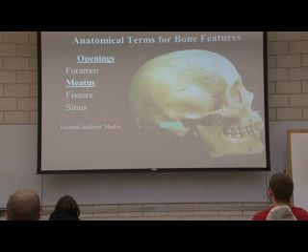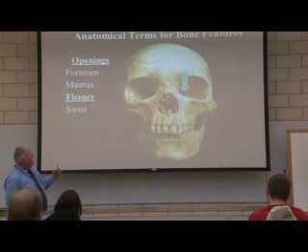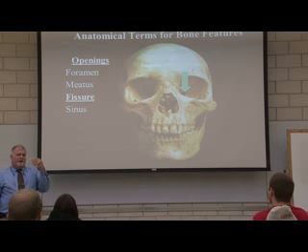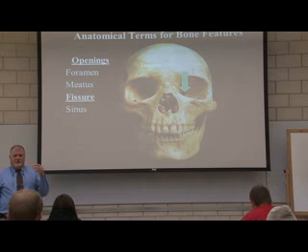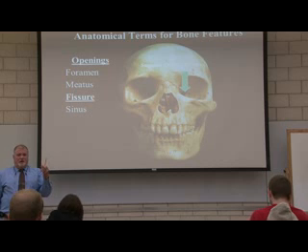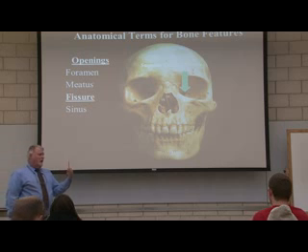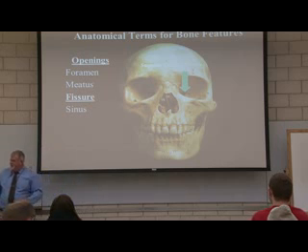So it can be used for canals that are soft tissue as well. So a fissure is an elongated opening. The fissures we looked at yesterday were actually in your eye. We had one on the superior aspect of the orb of the eye, so we called it the superior orbital fissure. Then we had one in the inferior aspect of the eye, so we called it the inferior orbital fissure. Again, we're using one of the directional terms as a descriptor, where you'd be looking at the orbit of the eye. And then we're trying to tell you that it's an opening that's elongated instead of round or tube-like. So, a fissure.